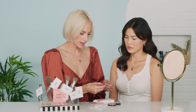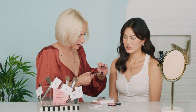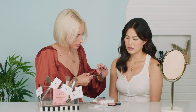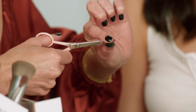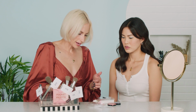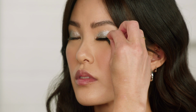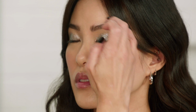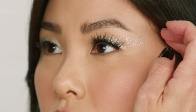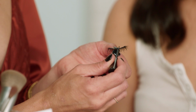So I am going to apply these guys, and let's measure them out first. I feel like the trick with measuring is that you can see when you have lashes that they come in these little bundles on the other side. Sometimes it's more obvious than other styles, but for this, we're cutting about 3 sections off. I think the other trick with lashes is just to really make sure that they don't poke. So not to get it exact, because you don't want it to be poking you on the inside. So always cut a little bit shorter than you think. Then open. Oh my gosh, these are beautiful. Open. Gorgeous. Now let's glue them on.